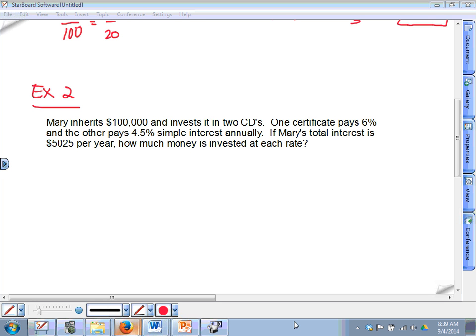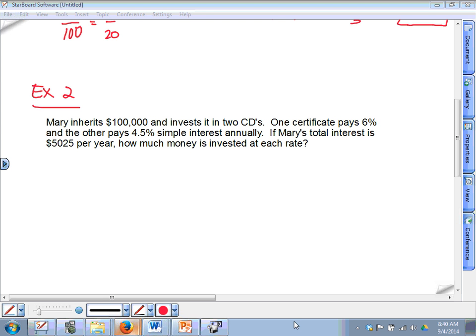So the trick in a problem like this is to describe two unknowns using only one variable. And it's not really that hard to do. Once you've seen it a couple of times, you start to recognize this is not a big deal. Do you understand what I'm talking about? We want to avoid using too many variables because we'd have to solve systems of equations, which is just not fun for anybody.